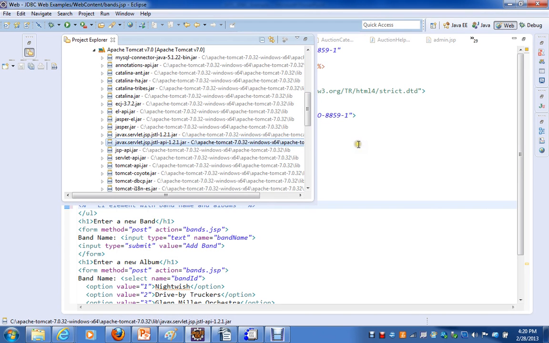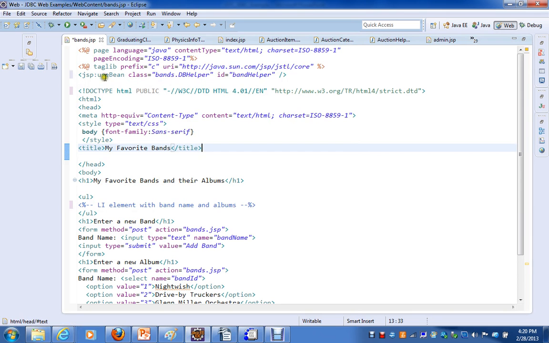Okay, so now we're ready to actually work on the web page itself. So here we are working on the web page. We've got this tag lib directory, and now we're going to attach the database helper class, the one that actually extracts things from the database, as a bean. This is using what we call the model view design pattern, and this design pattern works really well when you've got a web application with only a single web page.